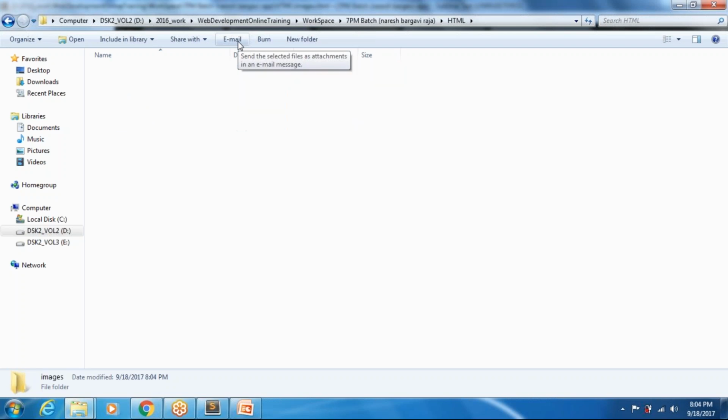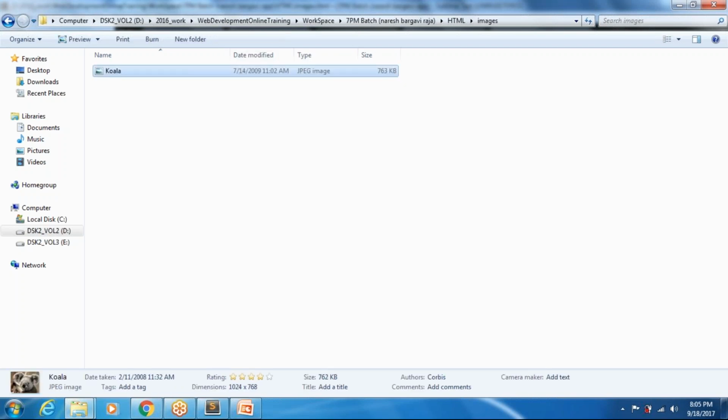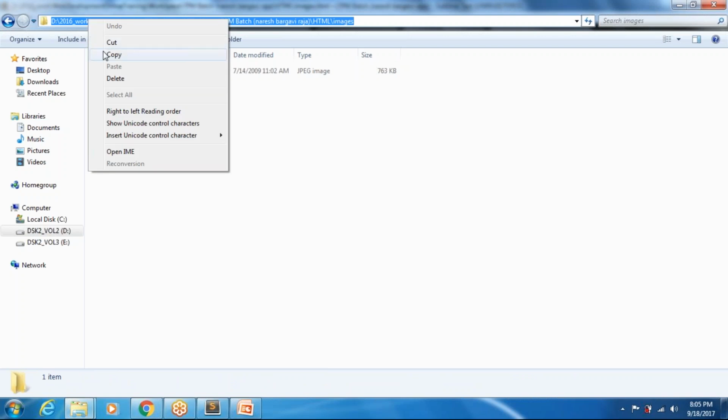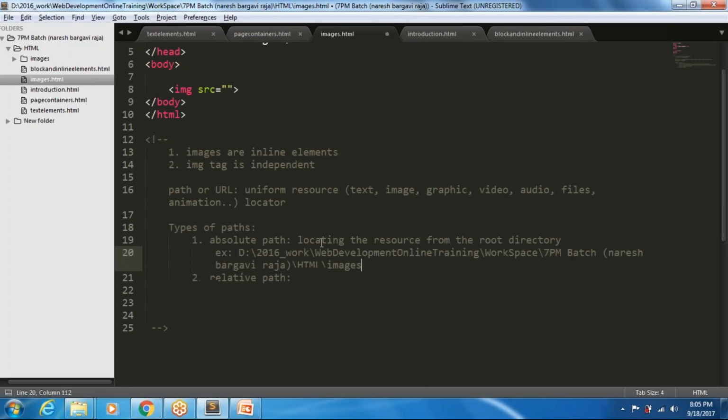Right click on it, open, paste. Now, where is my image? It is inside this location, right? This is the URL, this is the path. Now copy this path and take it as an example. It starts from the root directory, right? So this is what is called the absolute path. We search for the resource from the root directory.